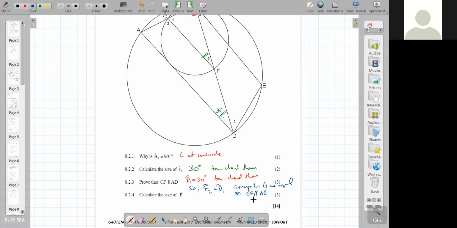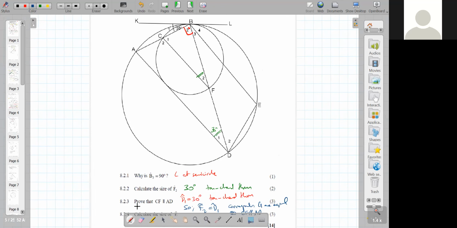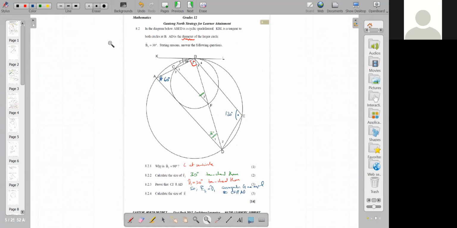And finally, angle E. So to find angle E, how does it work? Let's just have a small relation here. That will be 60 degrees because that's 90 and that is 30. And opposite angles of a cyclic quadrilateral, that will be 120. See, opposite angles of a cyclic quadrilateral, you can write the reason. So let me just put a smiley face. You will write what we said.